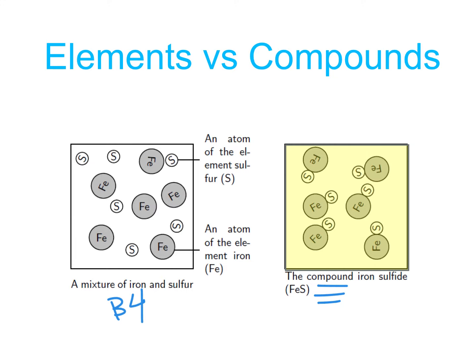So we really are kind of looking at a chemical reaction before and after. Before, we had 2 elements that were in a mixture. They were separate. They were both present there. And then a chemical reaction occurred, and now we have a new substance, this iron sulfide, and we have molecules of that new substance. The sulfur's not there anymore. The iron's not there anymore because these are bonded together, and when we have a bond that happens, we get a new substance with new properties. Elements versus compounds.